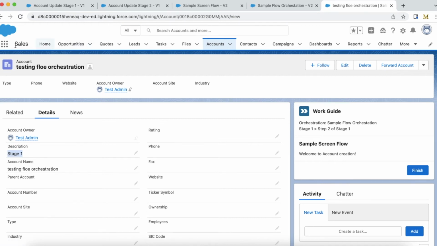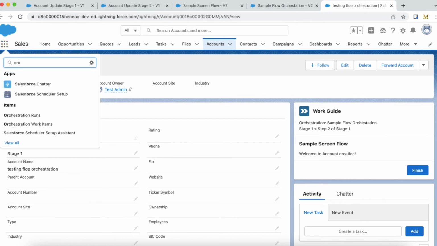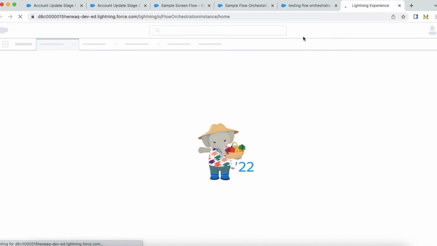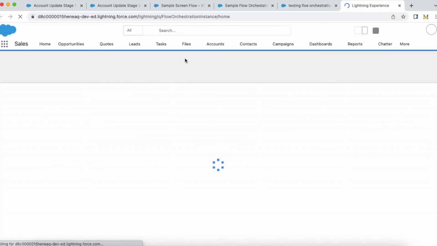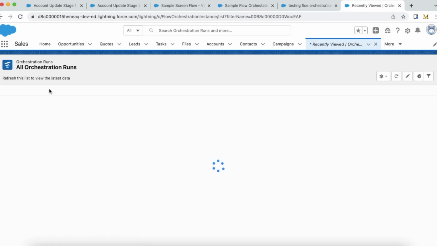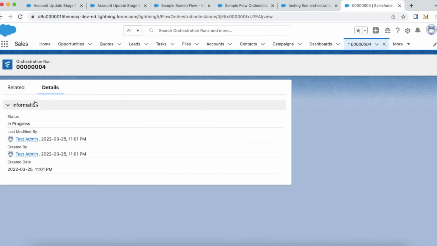So now let's see what are all the steps that are completed. Yeah, so this is the latest one.